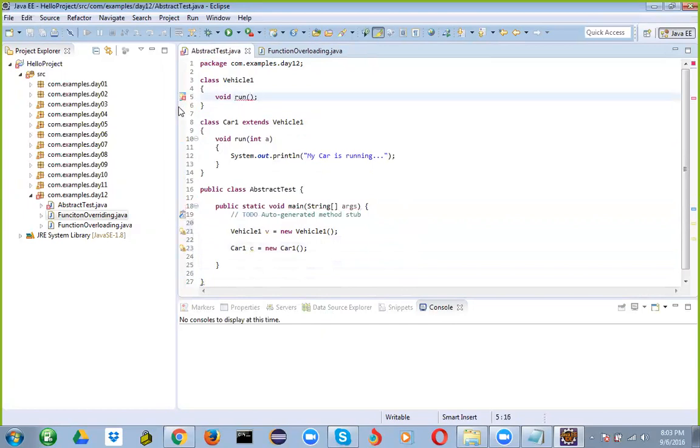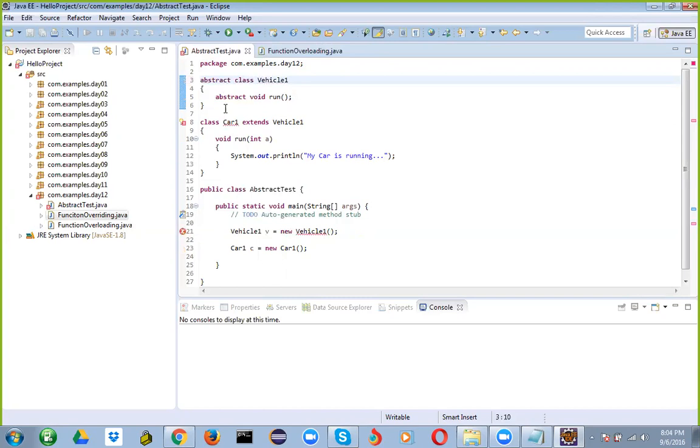When you just skip it, the error simply says that the method requires a body instead of a semicolon. It is expecting that. But your intention is I do not want to write the logic, so I'll mark my method as abstract. Now it says the abstract method can only be defined in an abstract class. You can write the abstract method only in the abstract class. So you have to convert your class to abstract.